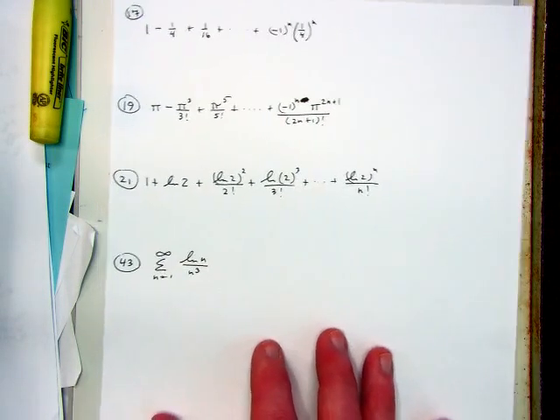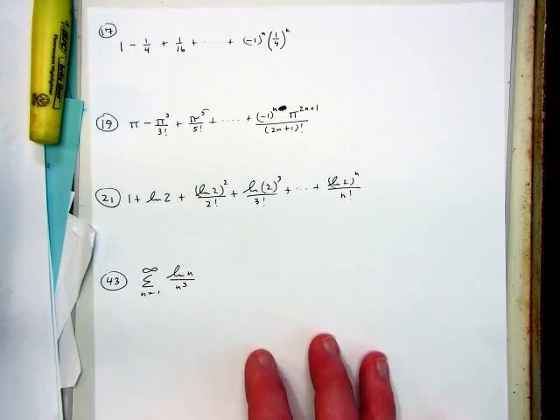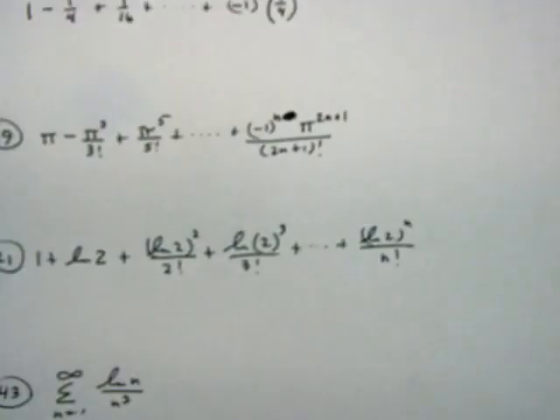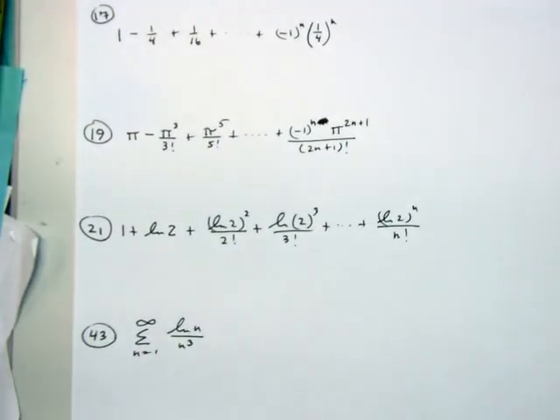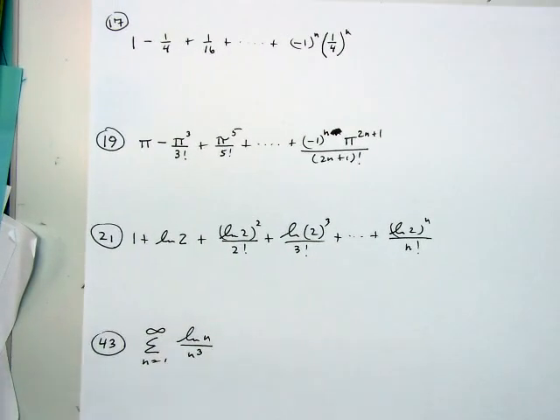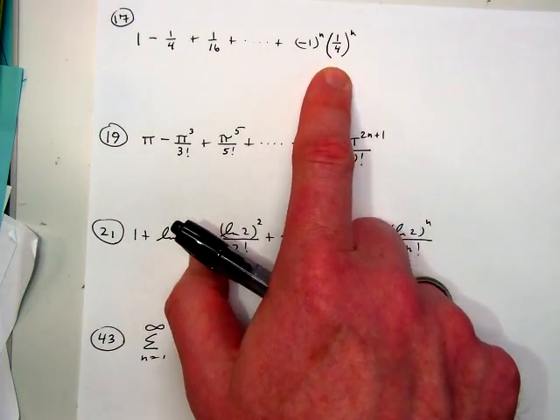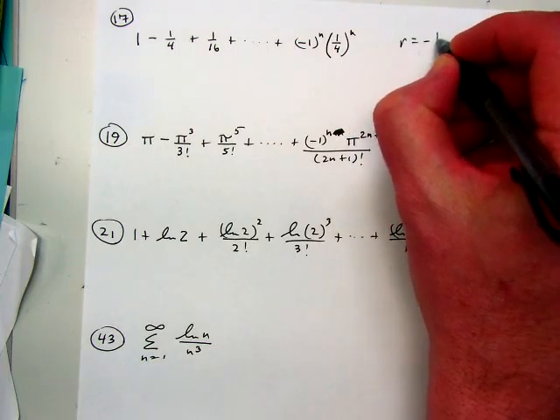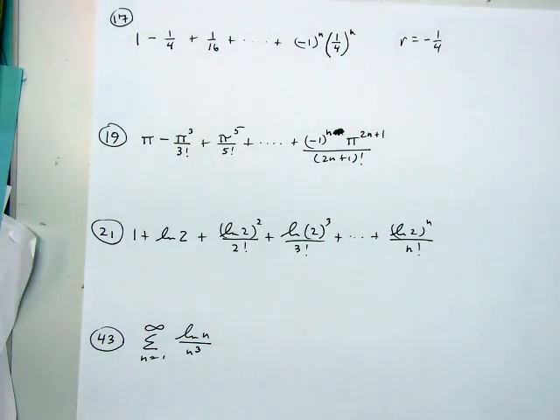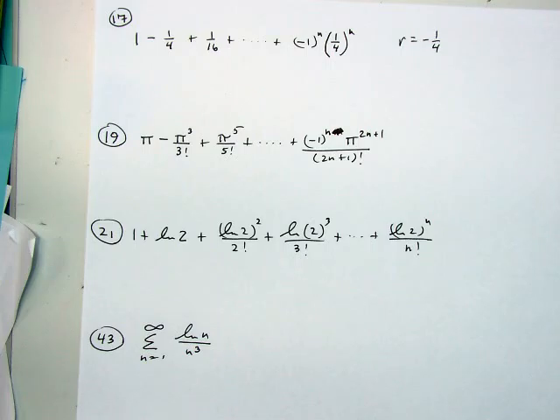I got to do a couple problems here that came up in seminar repeatedly, so I wanted to make sure that I addressed them. These are the ones about finding the function or evaluating the function and finding the sum. Well, the first one is geometric, and by the way, since it is alternating, r is really equal to -1/4, but it did say find the function. I am going to do it as a find the function, but we'll also do it as just find the sum.